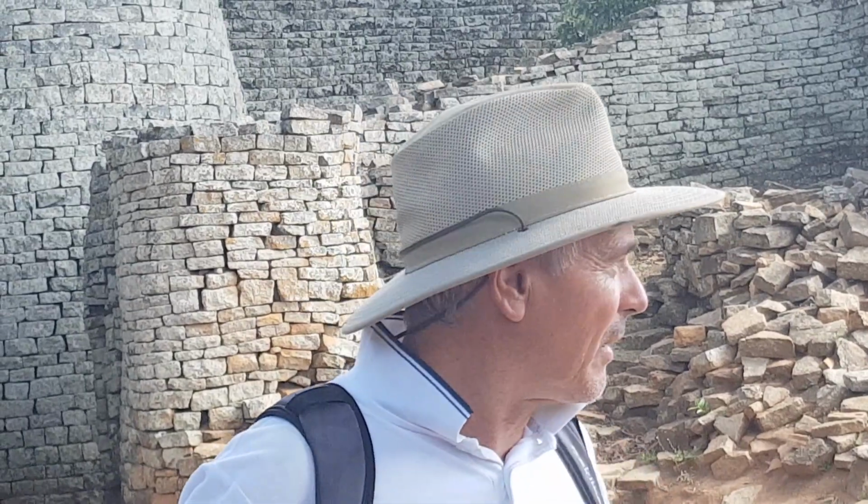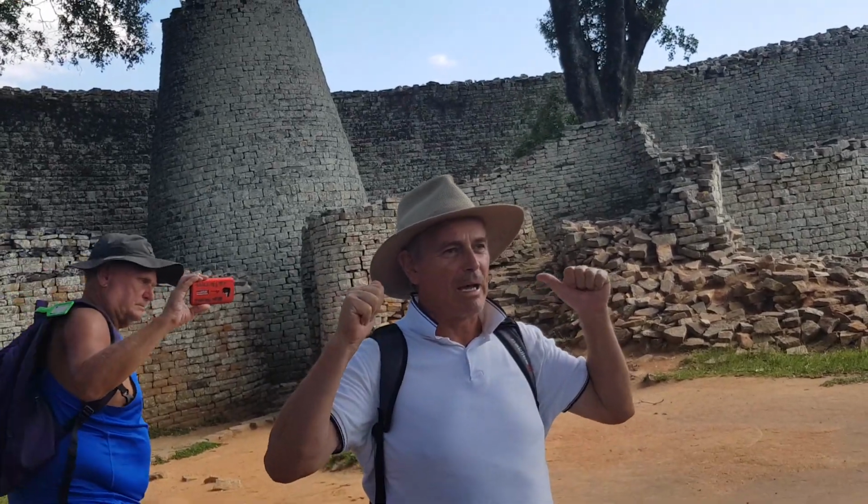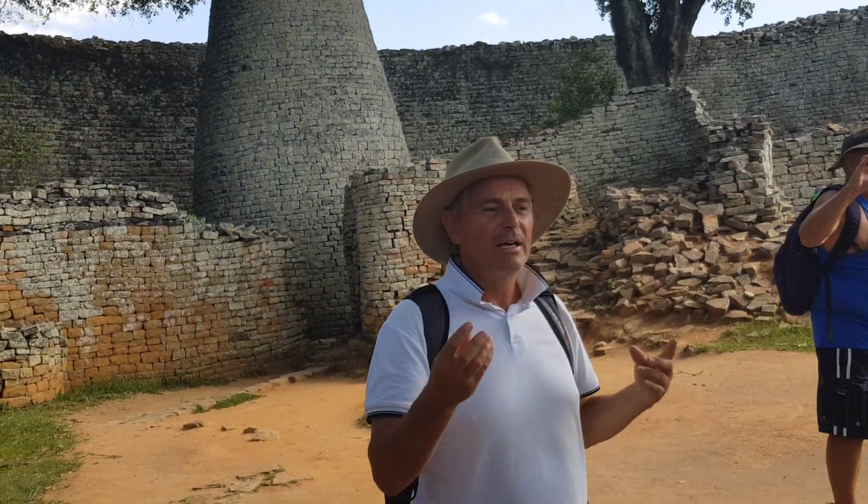So it is my current understanding, and I will take you there and show you after this or tomorrow, my interpretation of the foundations of the great enclosure here. The original outside wall had no entrances and no doors. It was a fully intact outside wall, just like the stone walls and structures. The cone-shaped tools, or the cones inside, the one large cone behind me and the other cone just to my left in the front that is broken down, are a clear indication that this is somehow connected to being an ancient energy device.